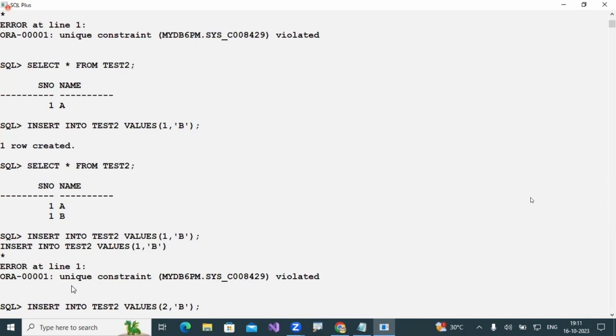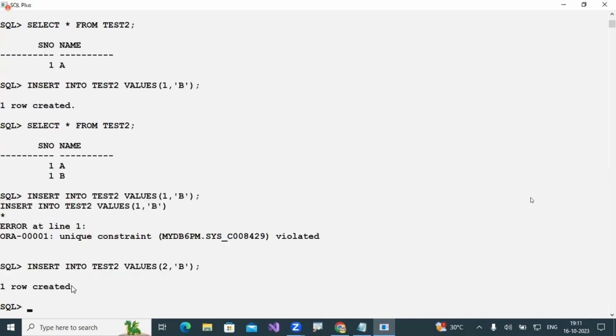Allowed? 2 comma B is not there in your table. No? No. So that means it is not a duplicate. Allowed. Allowed? Yes.